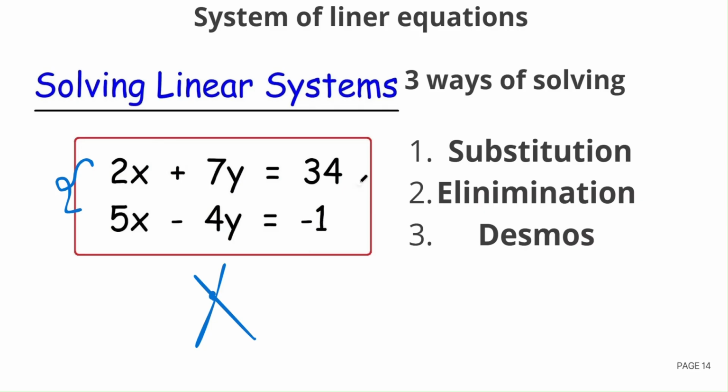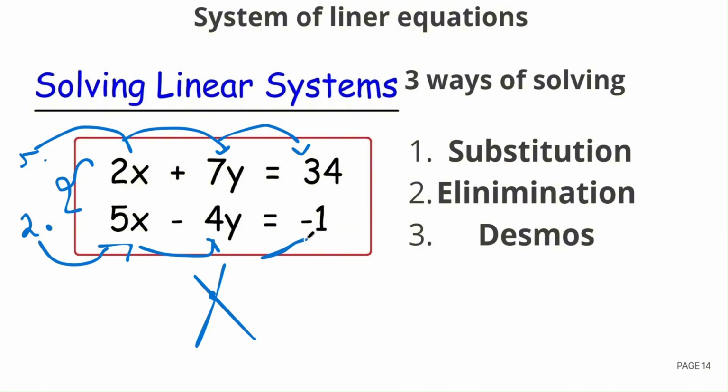Method of elimination means you choose one variable, x or y, it doesn't matter, it's up to you. Let's choose x. Then you want to equalize these two in order to eliminate them. So for example, to make them equal, we multiply by 2 here and by 5 there, because then it will be 10, and it will also be 10. But when multiplying, we've got to multiply everything. The same goes here. We've got to multiply every term.